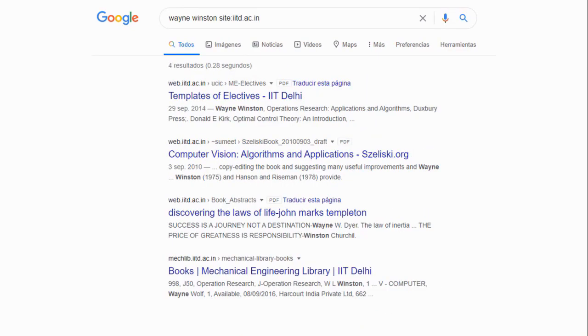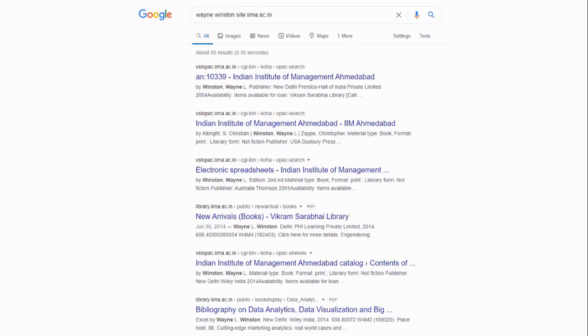And here's an interesting one, because this is IIT, which is in India, and it's the number one school in India. It's apparently the hardest university in the world to get into because everybody applies to it, and it has a very, very low acceptance rate. But again, you can see they're using his book. And also here, this is the Indian Institute of Management, which is the number one business school in India. And you can see, again, they're all using his content.